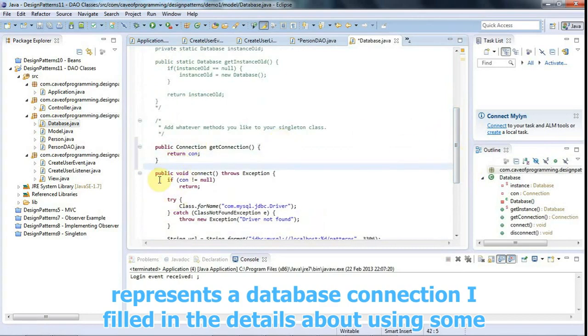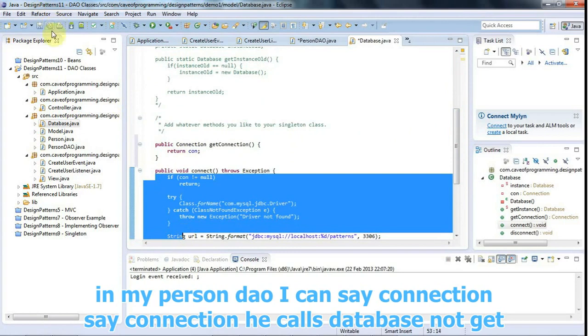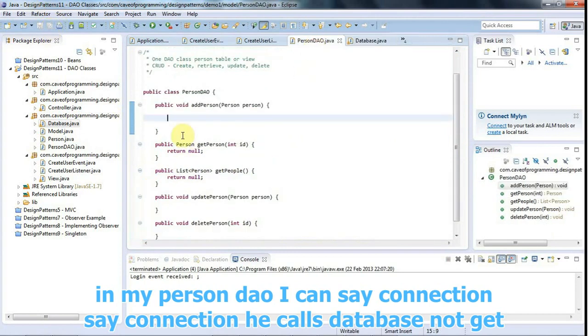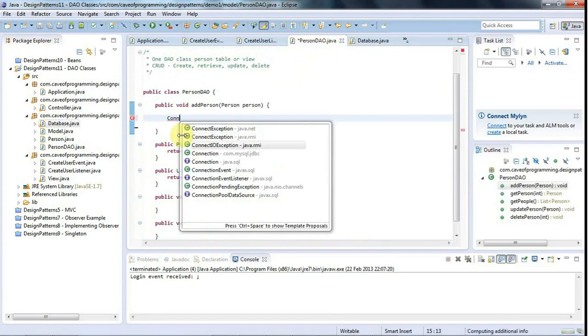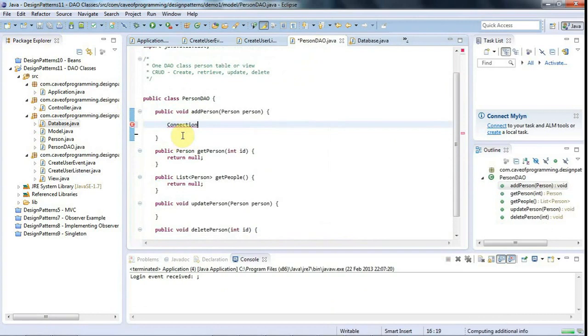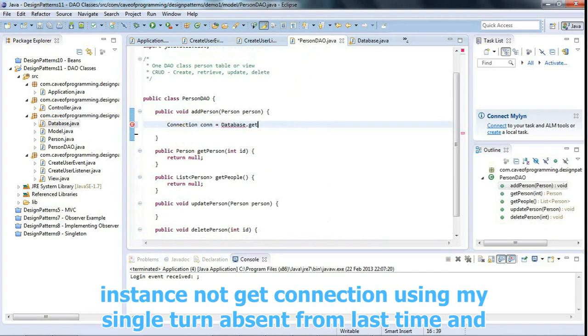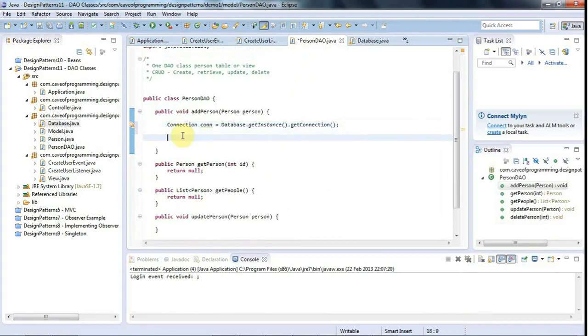And I've filled in the details of that using some standard JDBC. And then in my person DAO, I can say Connection con equals Database.getInstance().getConnection(), using my singleton pattern from last time.